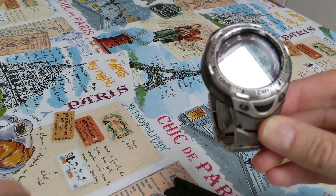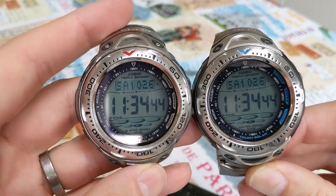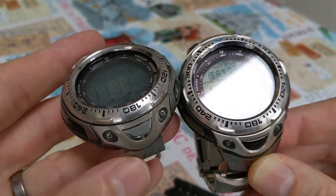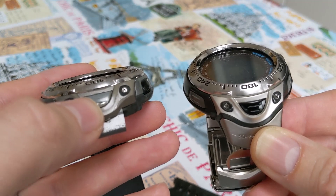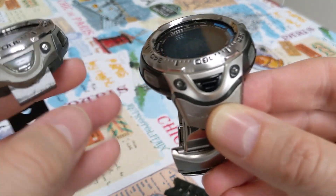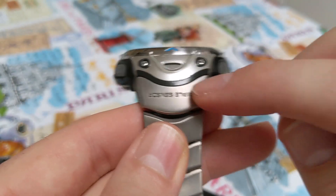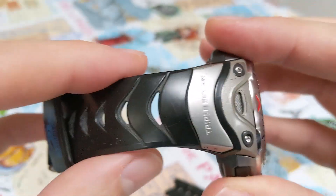The donor watch that the strap came off is this one here, and there are some subtle differences. The little pip at 12 o'clock is red on the titanium version and blue on the rubber strap version. Apart from that there are very subtle differences — the button was probably chrome although the chrome has worn off, and the surround is a titanium colour whereas on the rubber strap version it's silver. Also, these side pieces are titanium on the titanium version and I think brushed aluminium on the rubber version.